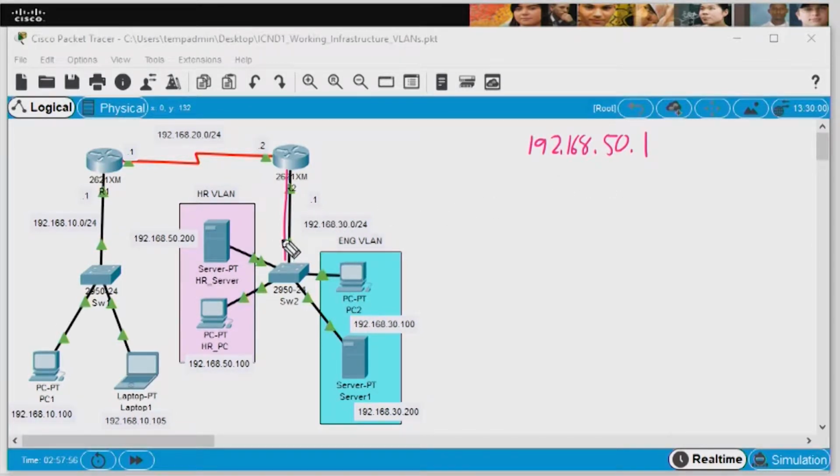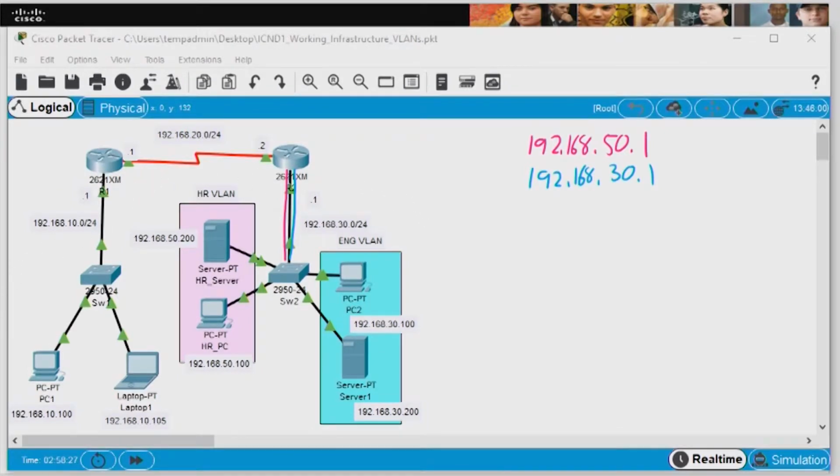It's the same wire that's going up because this is now configured as a trunk for the 30 network. So for the 30 network, if one of these devices wants to communicate outside the local network, then I have to be able to carry that blue traffic up the same wire. That also means I'm going to have an IP subnet for the 30 network, so I'm going to have another interface or another routable component that's 192.168.30.1. So how do I get two different IP addresses on this physical interface? I'm going to create logical sub-interfaces.